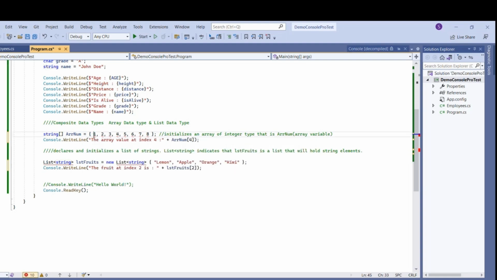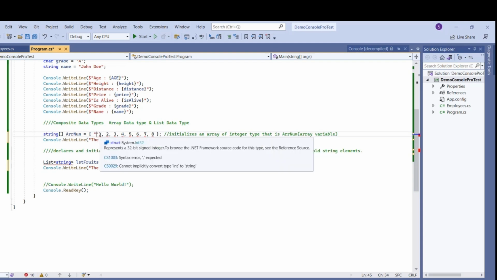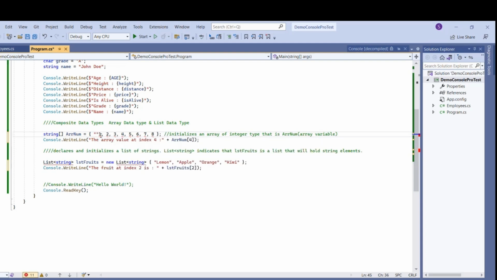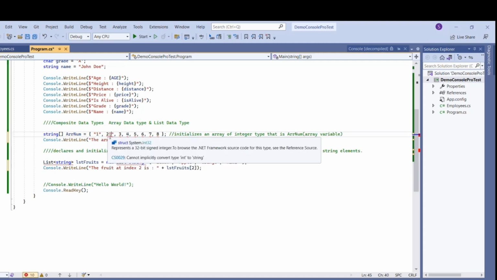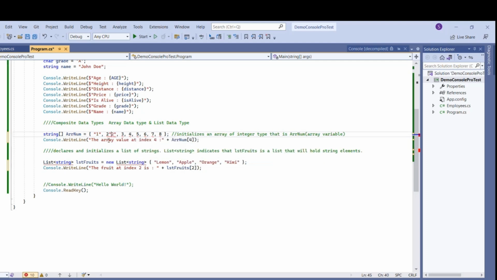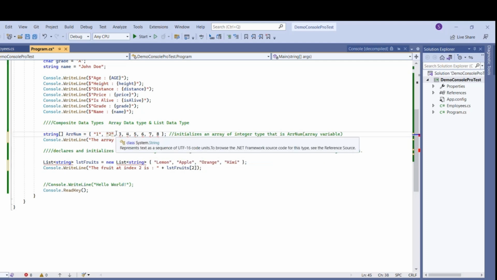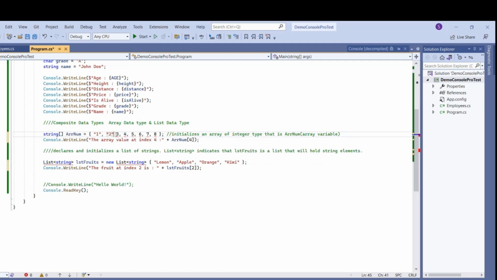You can see we are getting some errors for these values because these are all integers. So we can keep these values inside a double quote to make them strings, right? To make it a string, we have to keep it inside the double quote and semicolon. Now the error is gone, right?